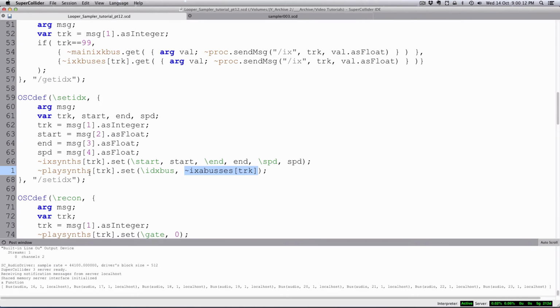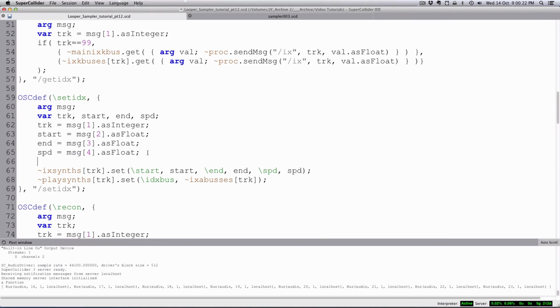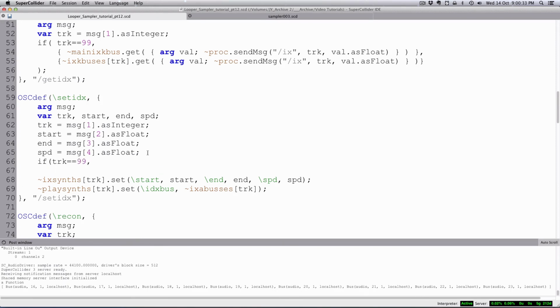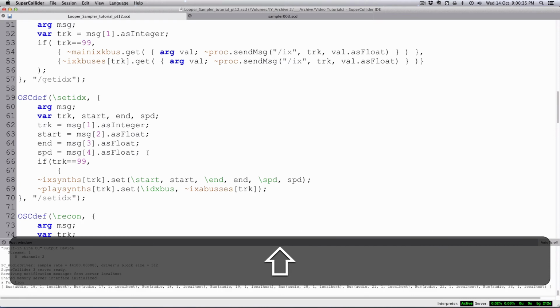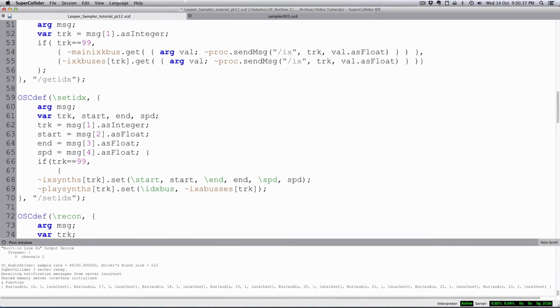So we'll only do this if it's not 99. Okay, so we'll do the same thing. So we'll say if the track equals 99, okay, then we will do a, we don't need to set a synth, but we have to set the play synths back to it.